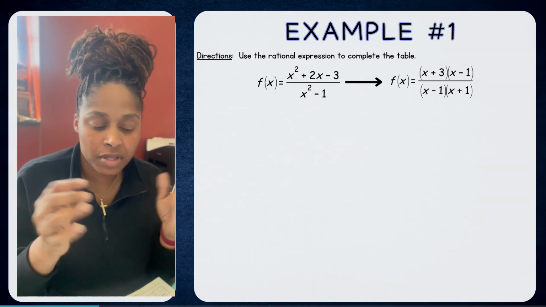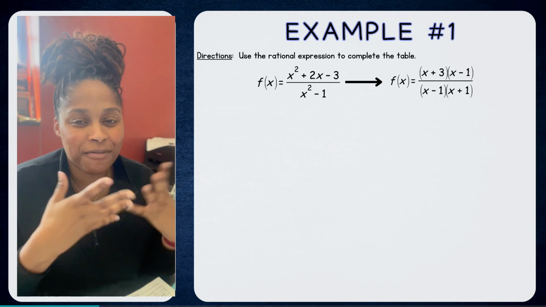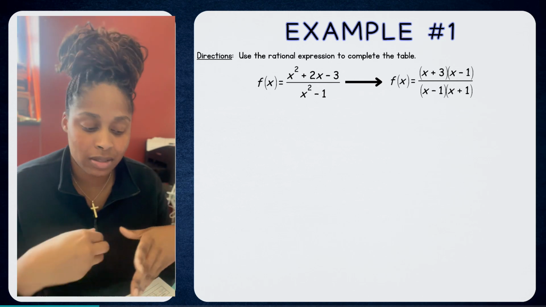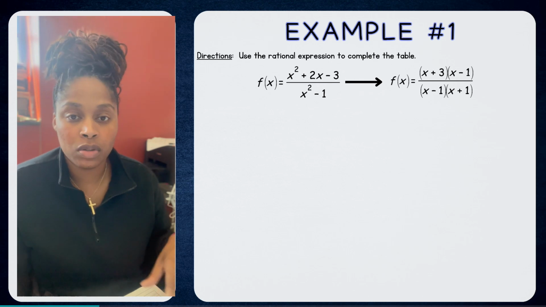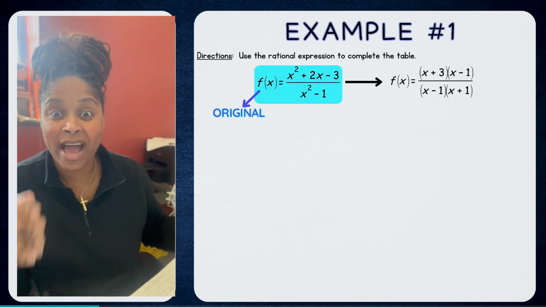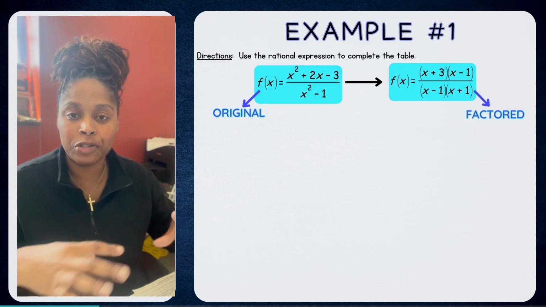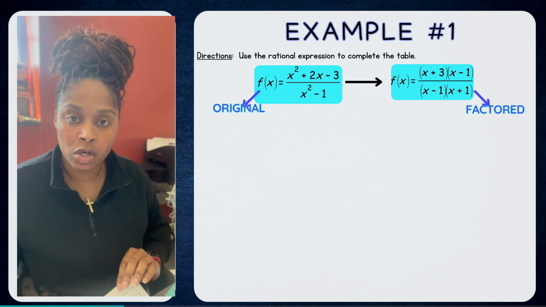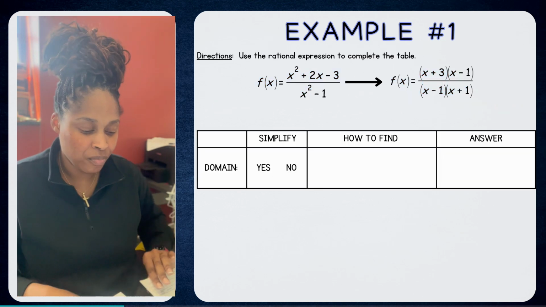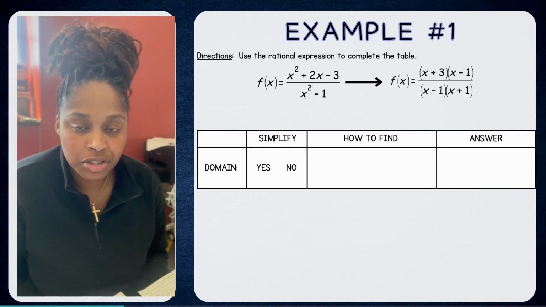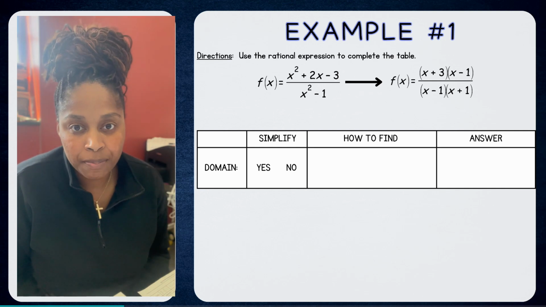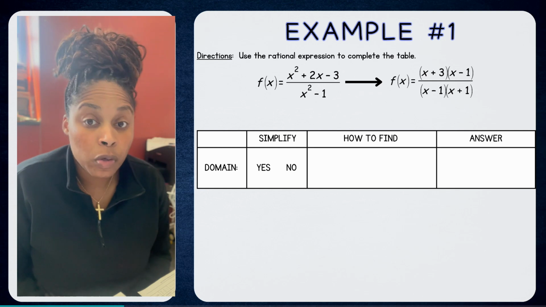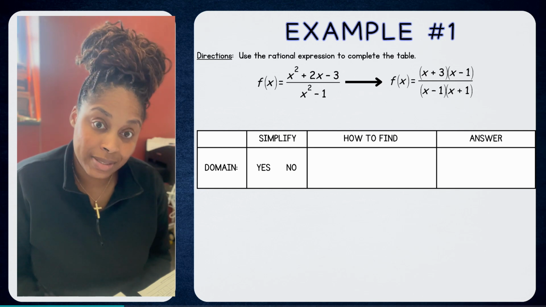There are no notes for this section, but if you want to annotate, feel free. All right, so we have the rational expression and we want to complete the table. Notice that I'm giving you the rational expression and I factored it for you so that we can understand what's happening before I ask you to factor. So we're going to go through the table one by one. And when we're dealing with rational expressions, one of the first things that you tend to do is to factor. You're going to need to factor in order to answer most of these questions.